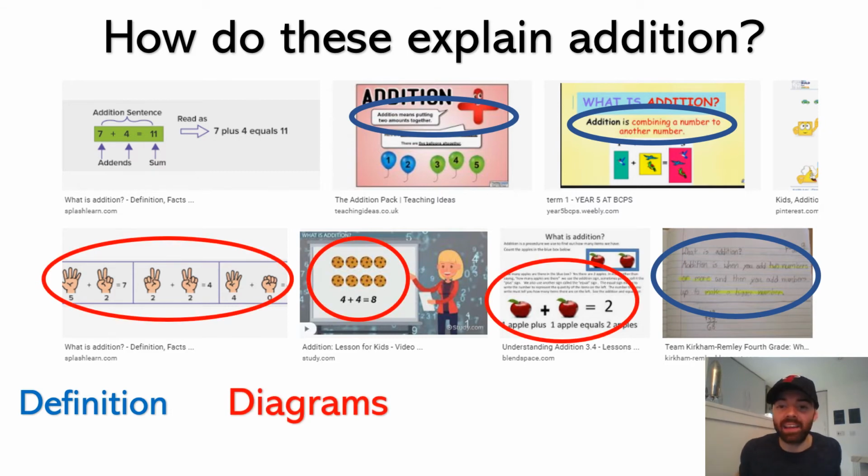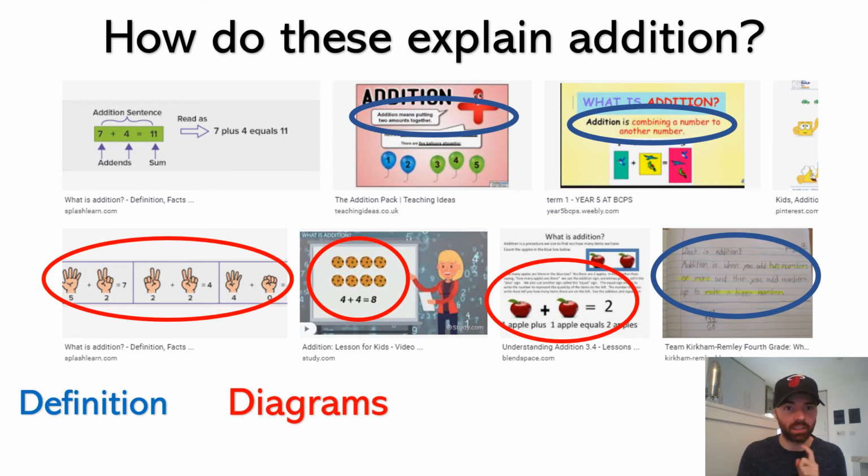We've also got diagrams. A diagram is a picture. It's a picture to show things there. And they've got different ways of doing this. They've got the cookies. They've got an apple, add an apple. And then they've got fingers as well. We use our fingers a lot in class, don't we? Remember, I always tell you, put your fingers down on the desk. And then you can count over the top of your fingers if we're putting them there, like that. But yeah, so they've used diagrams, pictures to show it as well.